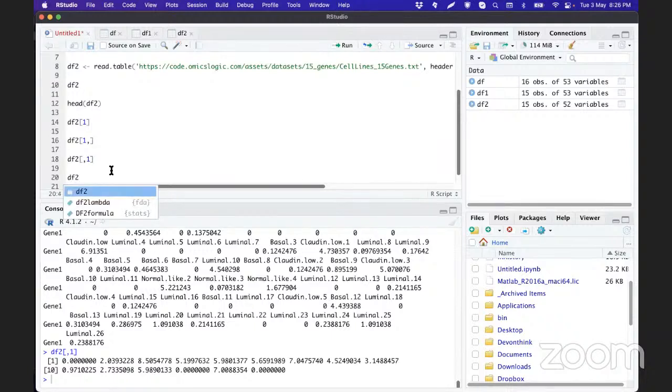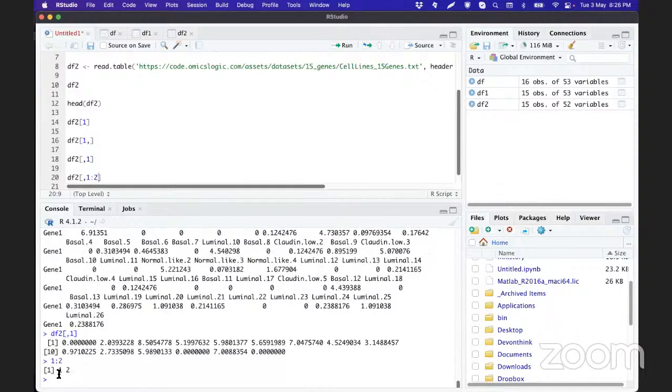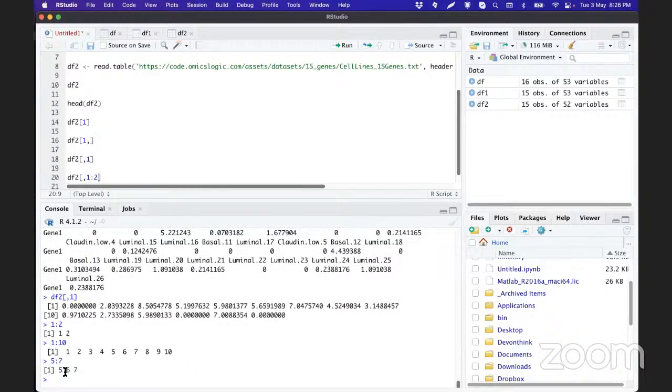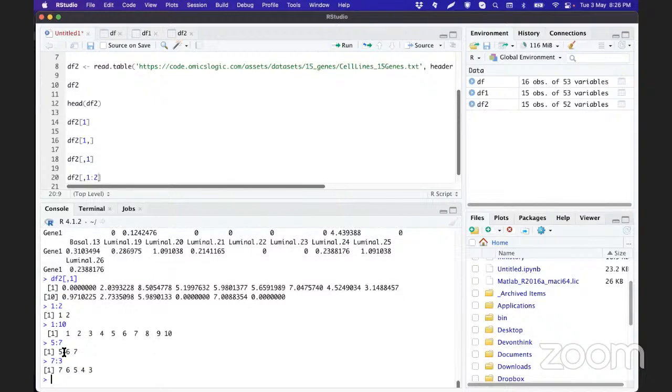You can do that by using the sequence operator, which takes a colon in between. So 1 to 2, let's see what it does. 1 to 2 will generally mean just mention 1 and 2. If I type 1 to 10, look, can you see that? 1, 2, 3, 4, 5, 6, 7, 8, 9, 10. So this is a sequence operator. It doesn't have to start with 1. I can start with 5 to 7. So it's just 5, 6, 7. But it cannot go in reverse, I think. Yeah, or it can also go in reverse. So I was wrong. So you can use 1 to 2 in this case and then run it.